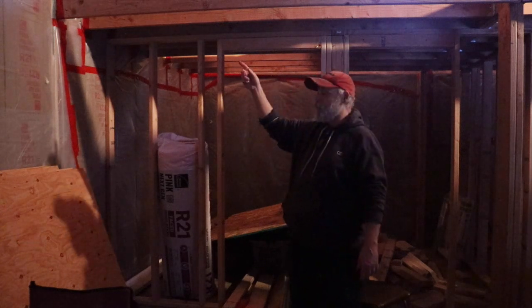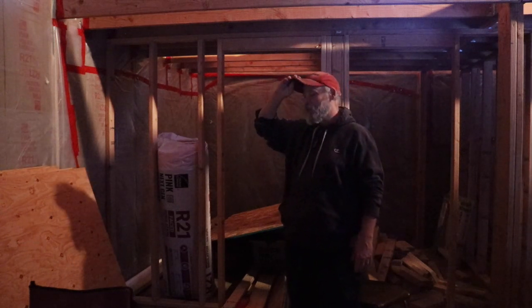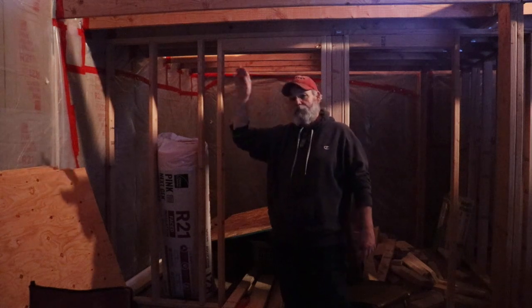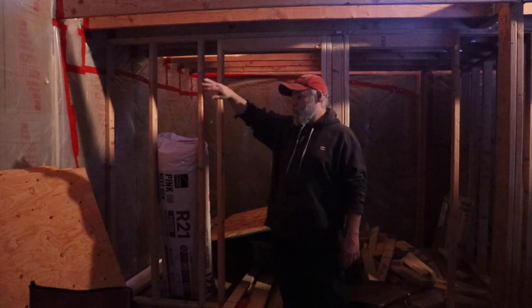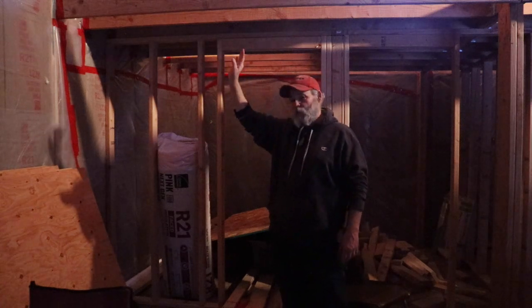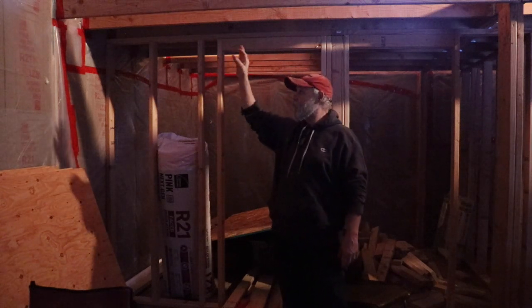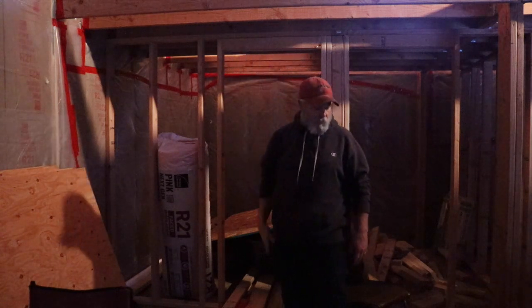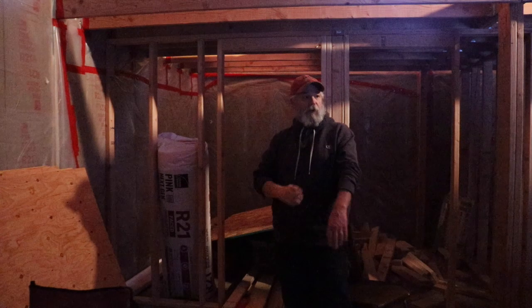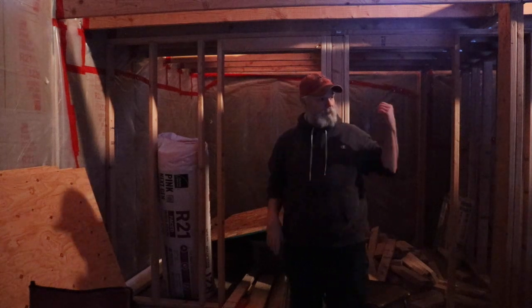Originally I thought I wanted a full piece over here, because it's not going to be a full piece, right? It's less than 20 feet inside. But by the same token, I said the stairs are going to come up right there, so it's not a big deal to have a full piece there, because the banister and everything will break that up, and the plan I have to face this off on the front will hide all of that detail anyway. So I got the light moved up there.